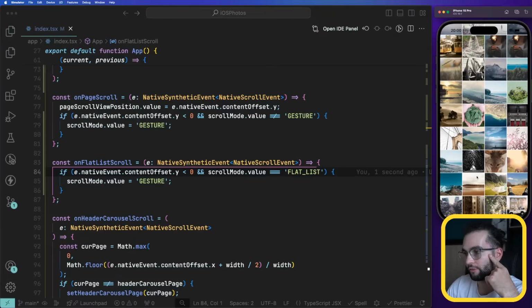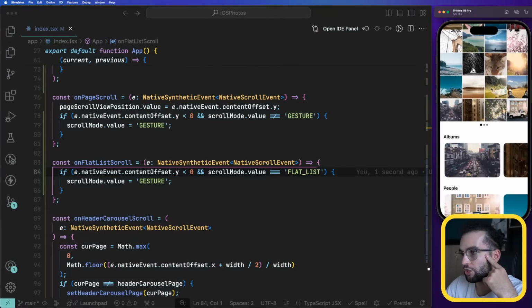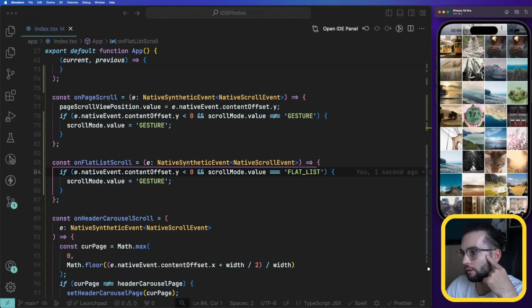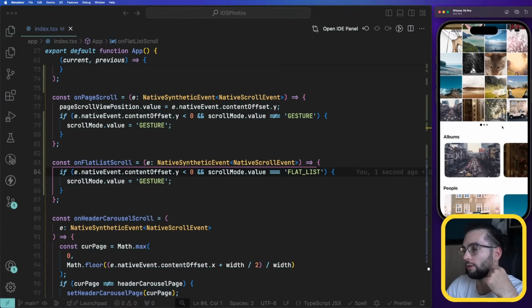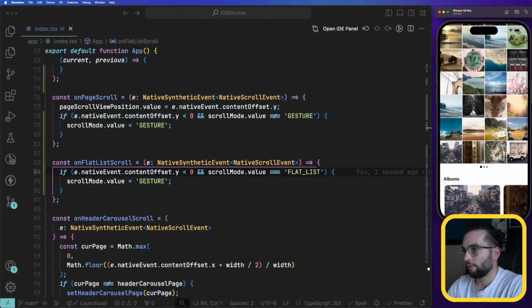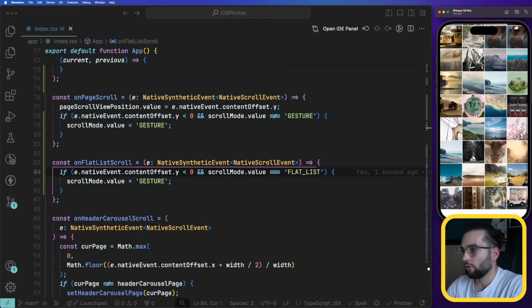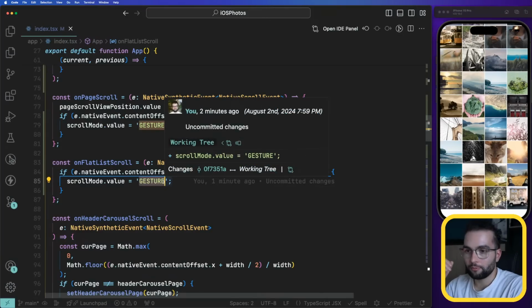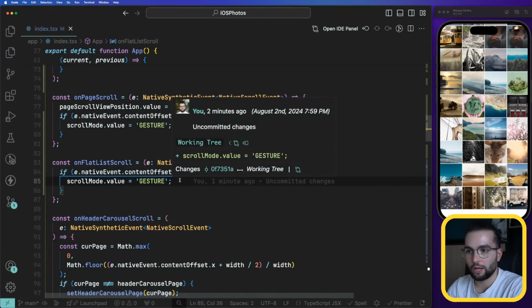It should be the bottom of the screen. If I go down, and then if I overshoot, it gets blocked here. But that's because we change the scroll mode to gesture here, and we disable the scrolling of the FlatList completely, so it doesn't come back.